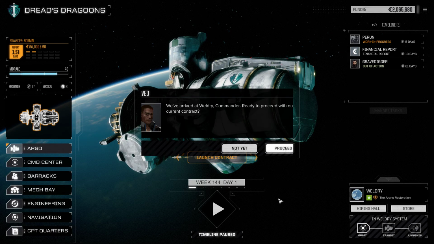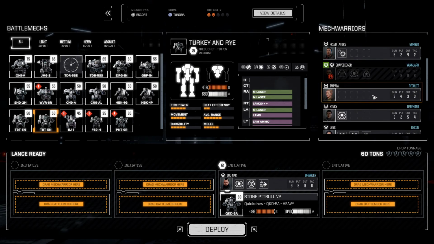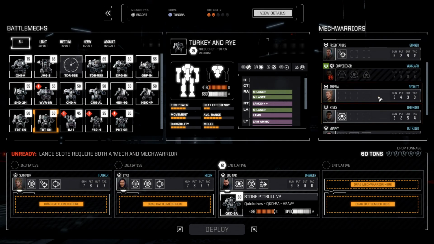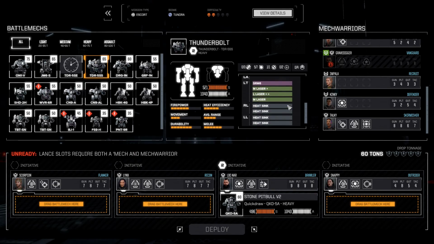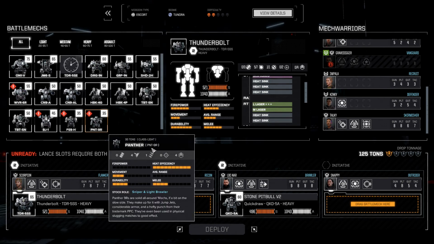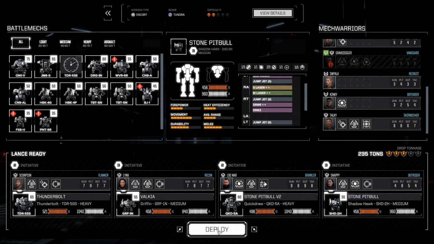So proceed. I'm thinking we're gonna need to move reasonably quickly in this particular battle, so we're gonna keep Stone Pitbull version 2. We're going to bring Lynx, and we're gonna bring Scorpion, and we're gonna bring Snappy. And mech-wise, I kind of want to bring this thing. It goes against the whole I want to be fast, but the double large laser plus is something I'm kind of anxious to try out. So we're going to bring it for Scorpion, Thunderbolt. And we're going to bring the usual Volkia. And for Snappy, we are going to bring Stone Pitbull 2, because it has jump jets. Let's go.